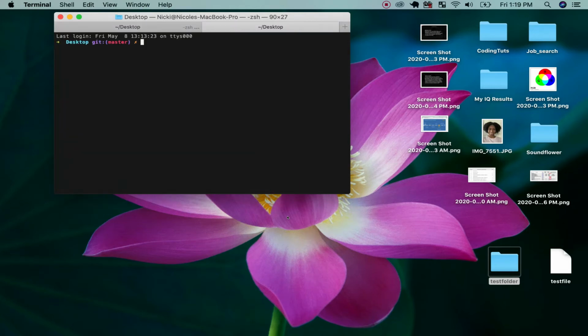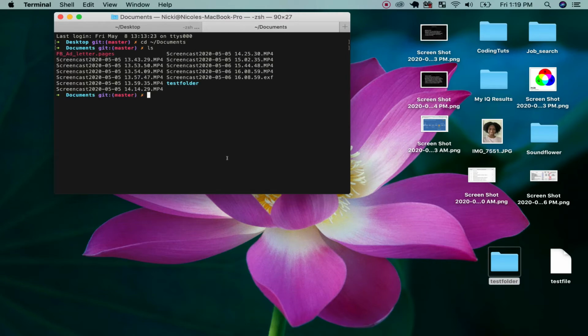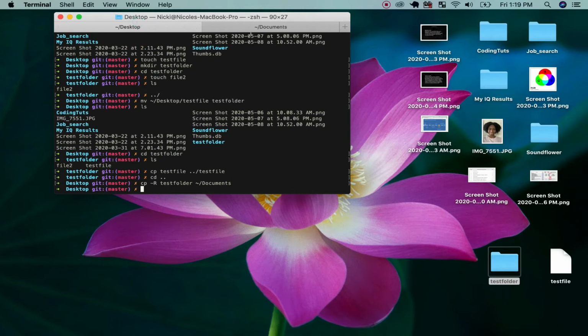So if I go into my documents, test folder, there we go. To open a new tab in the terminal, you type Command T.